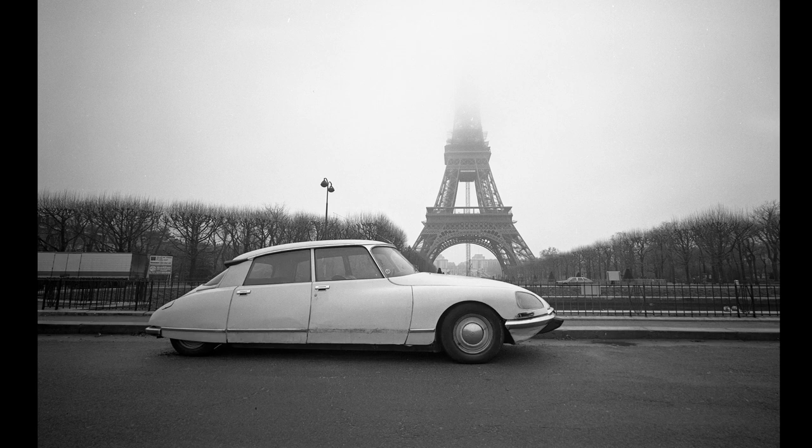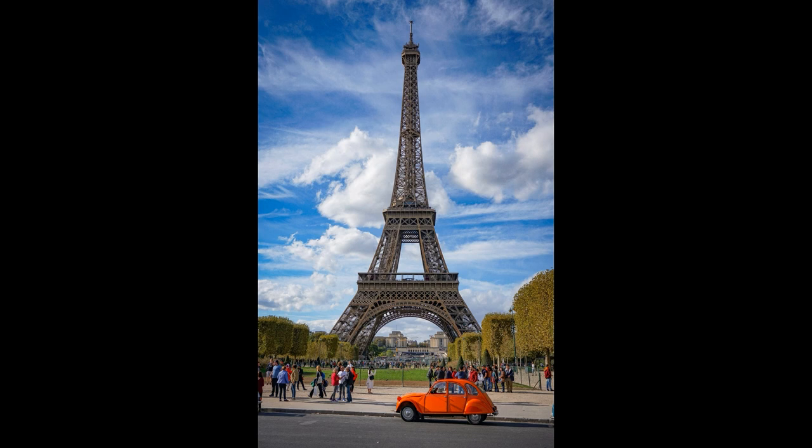So this is a Citroen sitting on the street in front of the Eiffel Tower. So is this. This is a different model Citroen, and it was a different time of year, same street, same tower, same make of car. This is a 2CV, the other one was a DS. The other one was the top-of-the-line Citroen. This is the base model Citroen, but still an old one. It just happened to be a beautiful day, a lot of clouds. So even though this is the same subject as the previous one, it's a completely different picture.